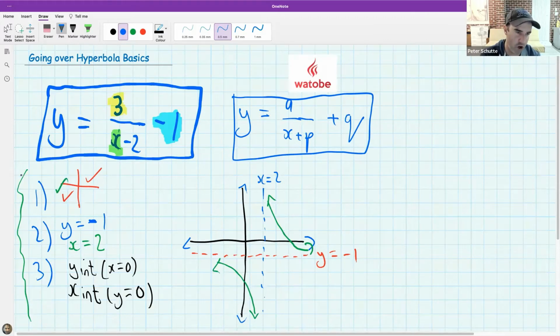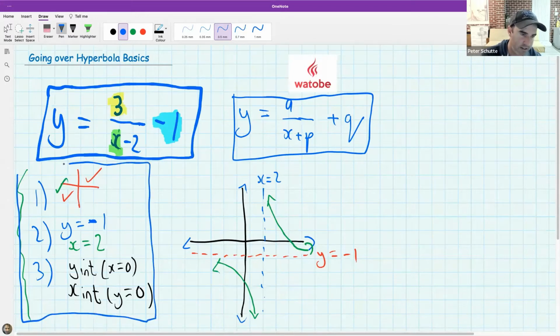So basically what I want to start with is this: whenever we draw a hyperbola, you could make it more steps, but basically it's these 3 main steps. It's the A value, which determines what quadrants we're in, it's the asymptotes, and then it's also the intercepts. Then we can go from that point to actually draw a graph. When we draw the graph, we put the asymptotes down first, and then normally we put the intercepts in, we label them, and then we draw the graph through here. Okay, so we'll do a bit more practice with this.